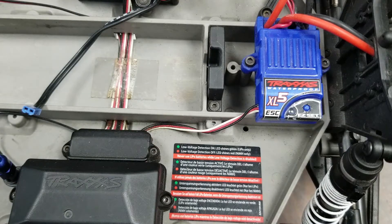Hello everybody and welcome back to Hobbied. Today we're going to talk about the Traxxas speed controllers, specifically the XL5 and the VXL, as both of these program remarkably the same way. We're going to talk about the error codes, the fixes to those codes, the calibrations, and the profile selections.